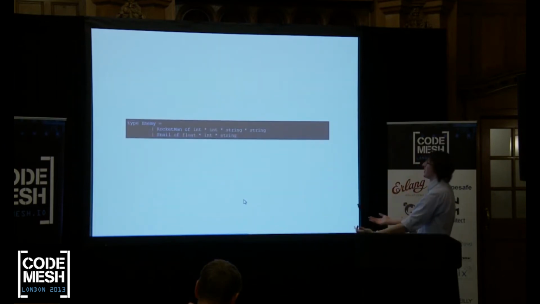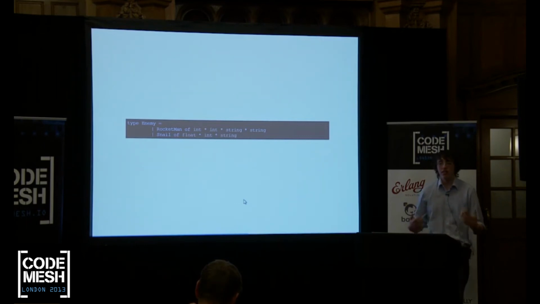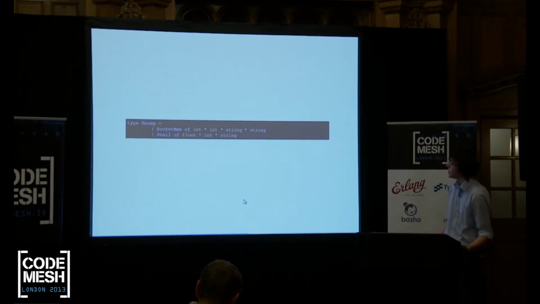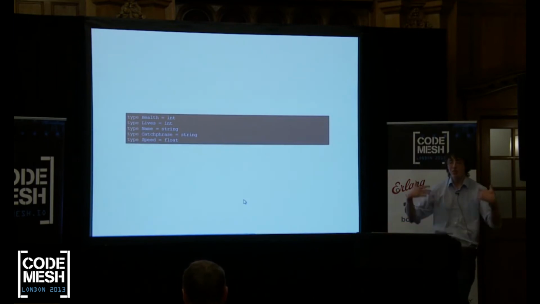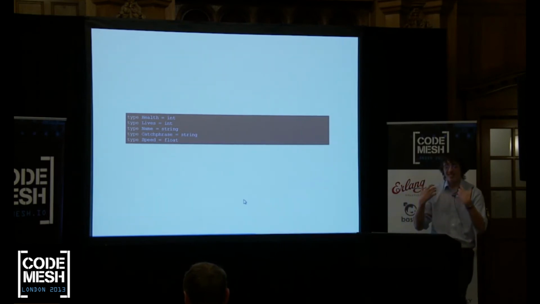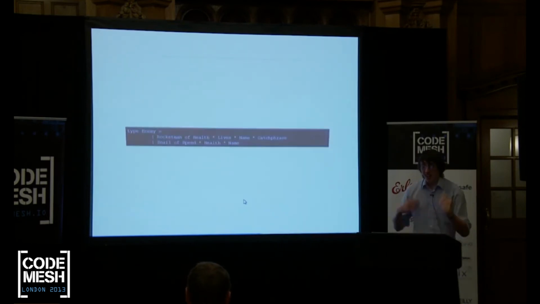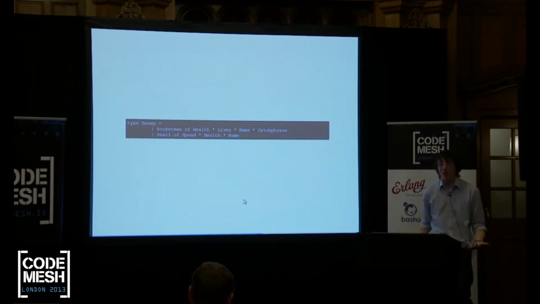if I've got this, that says nothing to me at all. Rocketman of int, string. I reckon, as a decent shout, that's number of limes he can carry on a Sunday, times by his age, times by his mother's maiden name, times by his password. I think that's the best guess I can provide in a situation like that, given the context. But I can redefine types, and just type health equals int, and lives equals int, and so much time saving. And then I come to this and see that my original guess was completely wrong.